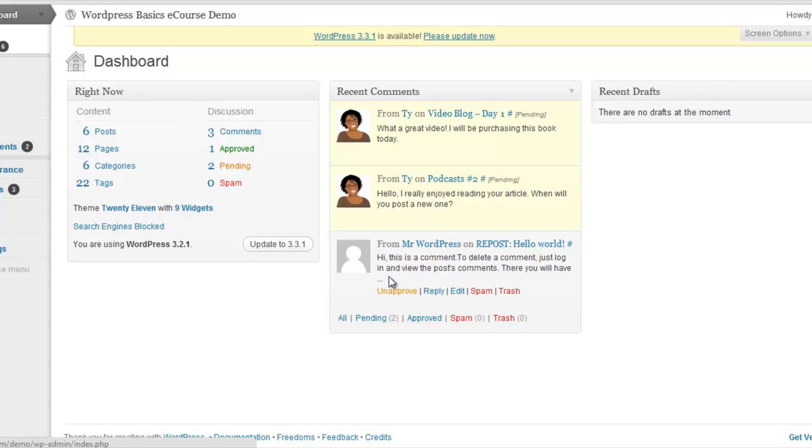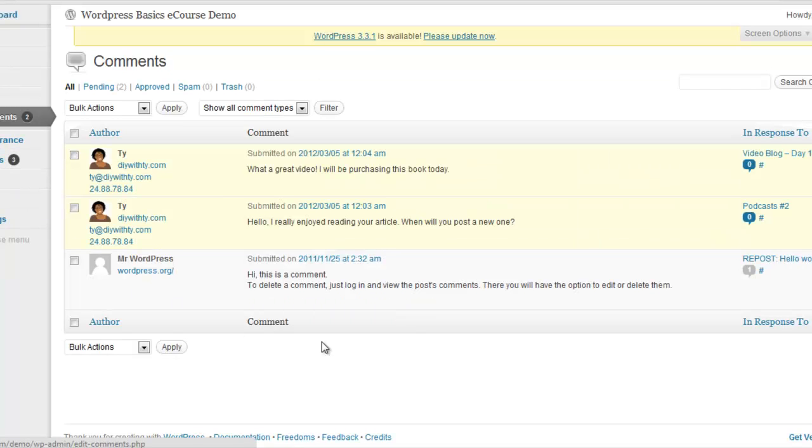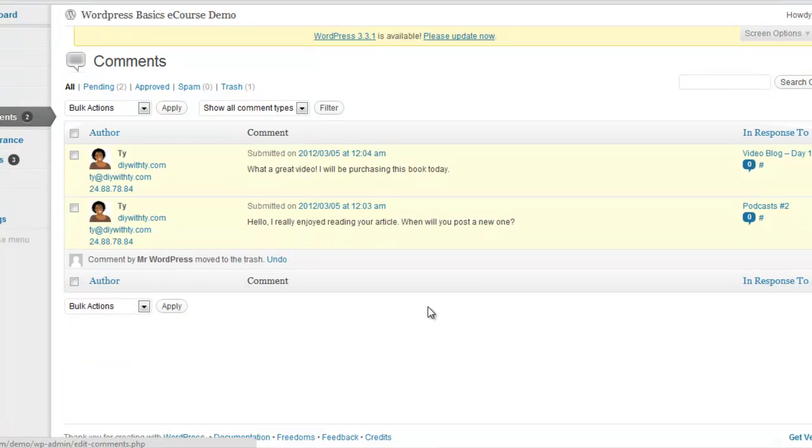You can see the comments are going to be in yellow. You can't miss them. You can scroll and you can approve them. If it's spam, you just want to go ahead and trash it. You can do it right here. Another place you can do it is comments on the left side, and this will give you the list of comments. This one right here is the default one. I'm going to go ahead and trash that one, just so I don't have to worry about it. But for these 2, I want to approve them. So I'm just going to hit approve.